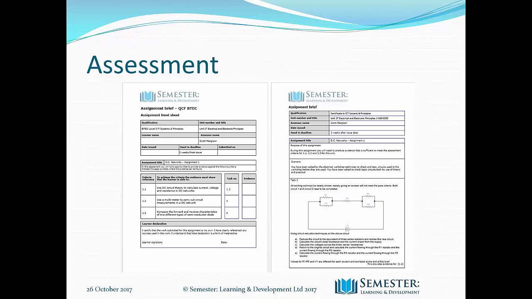The assignment will list which criteria are being assessed and give you details of a number of tasks that you need to perform in order to produce your evidence. All your work will then be submitted on our e-portfolio system. This is where it will be assessed and you'll be provided with feedback. Each unit contains a suite of e-learning materials that need to be completed prior to each assignment, and these materials can be found on our learning management system.